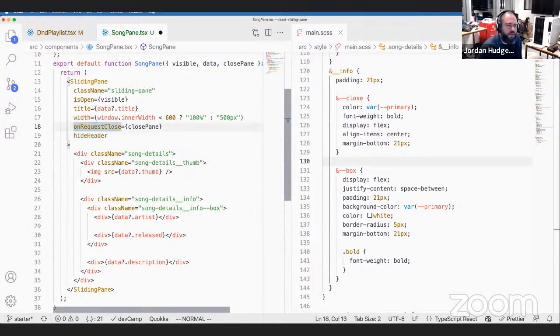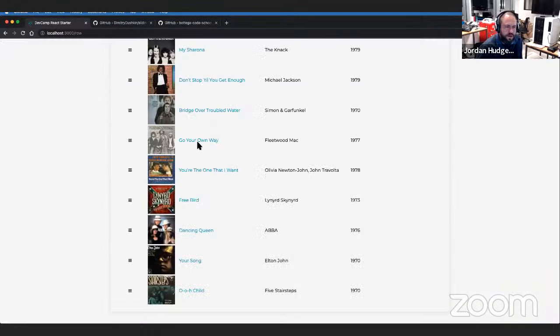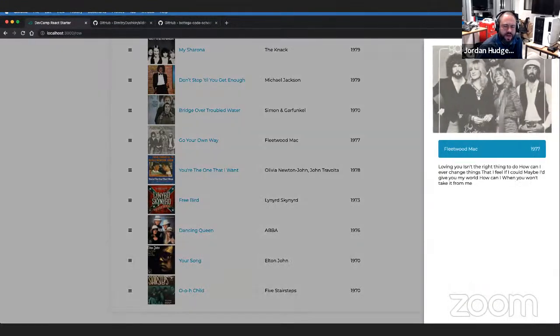So anytime in React that you want to pass in a prop and you always want it to be true, you can write it out just like this. This is the exact same thing as writing hide header equals curly brackets true. So anytime you have some value that's always going to be true, you can just write it exactly like this. So if I hit save, now if I click here, you'll see the header is gone.